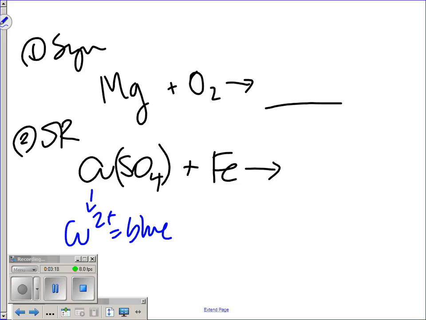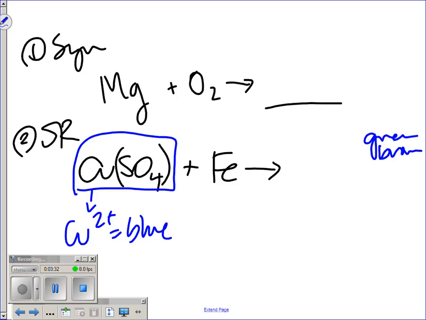So you're writing your observations and everything down, right? You had all your observations, colors, and gases and everything made. So copper 2 is blue, and that was the color of this solution. Well, afterwards, you had this kind of like green, brown-ish colored solution. It was no longer blue, because all that stuff that made it blue was what? The copper 2 in the solution. But now that copper 2 is not in solution. Where's it at? It's at the bottom. Copper will be that solid that precipitated out.